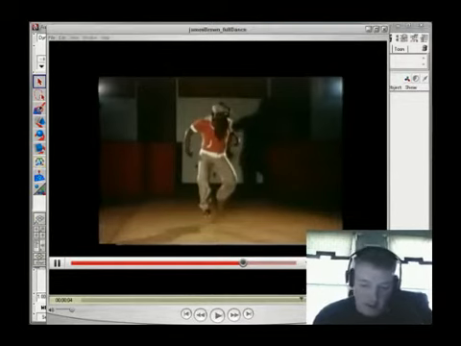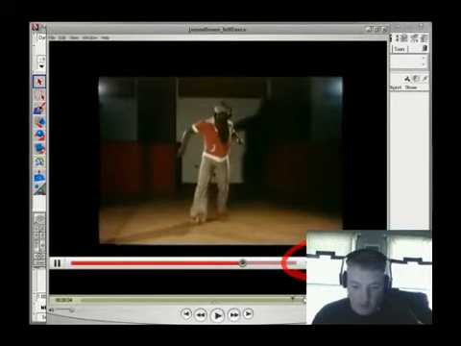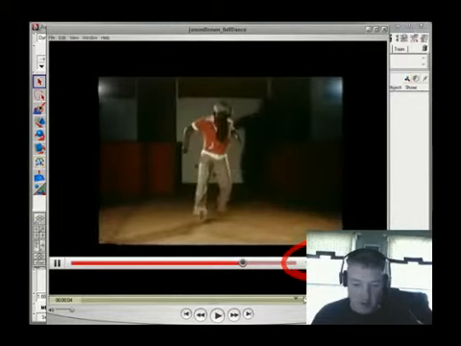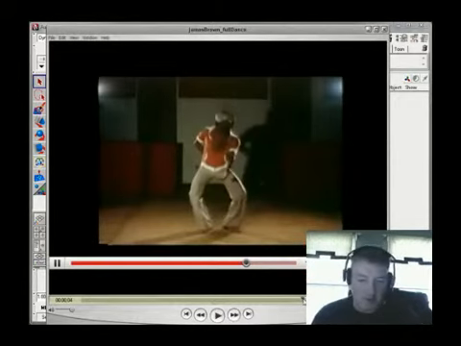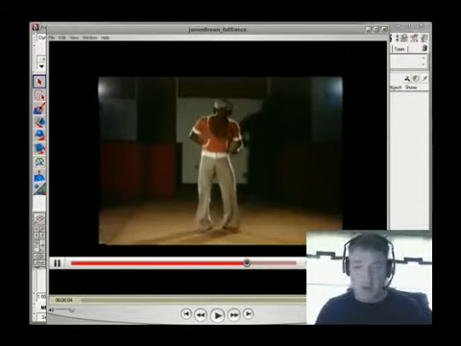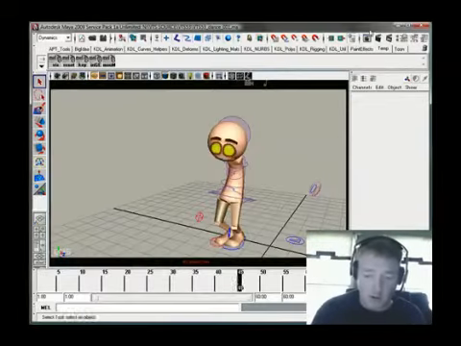If you look at the timeline right here on the YouTube clip, you'll see it goes from 116, and then one frame later it's 117, and then one frame later it's 118. So there's a whole second worth of animation that I just cut out of there because I didn't feel like I wanted to do it, and it just didn't fit the flow of what I was trying to accomplish in the scene. So that's another thing about video reference. Don't feel like you got to do absolutely everything in there. Chop it up. You're the creator here, so you can definitely do this.